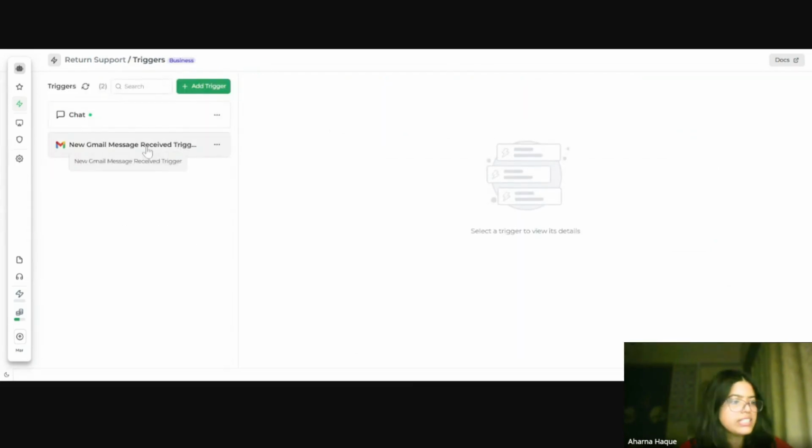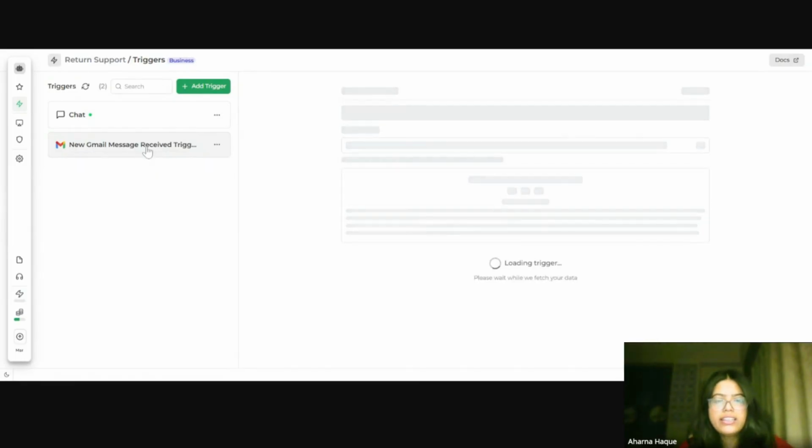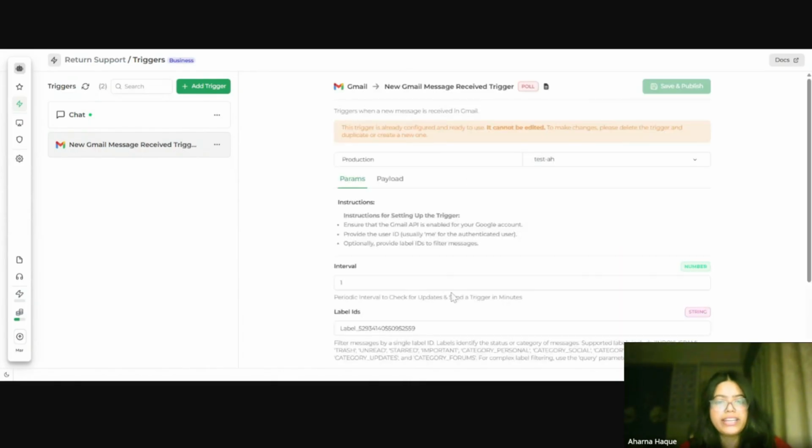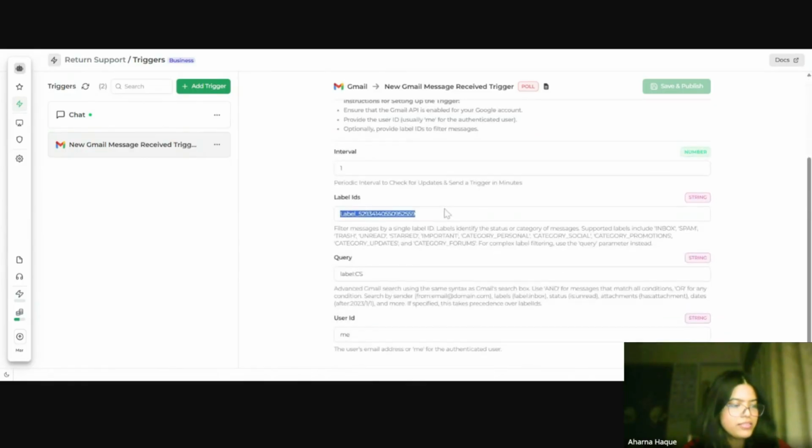I hope that my screen is still visible with the Gmail trigger. In here you'll be able to see that I have mentioned the label ID, right? So this is my label ID, which the agent got for me. I just had to select get label ID, and that's it. And next, you select the label, which is CS, which stands for customer support, and that's it.